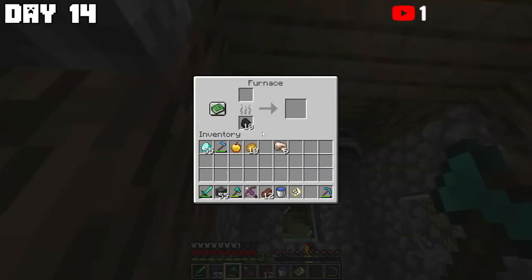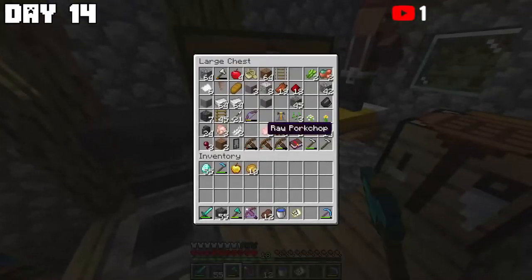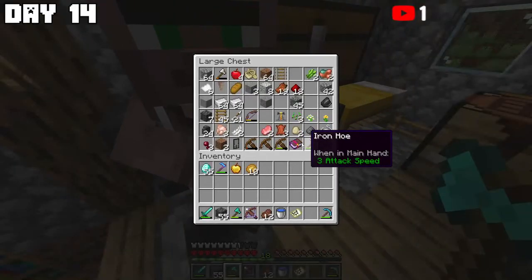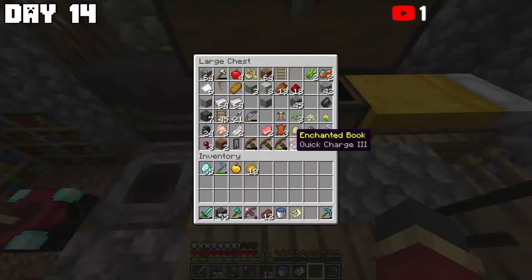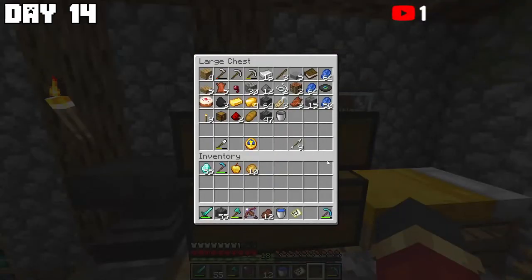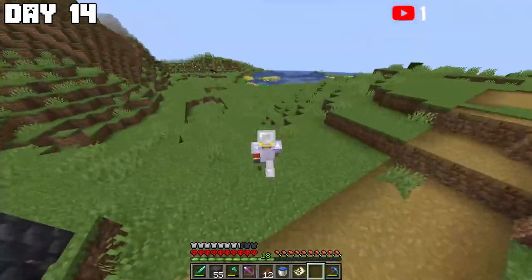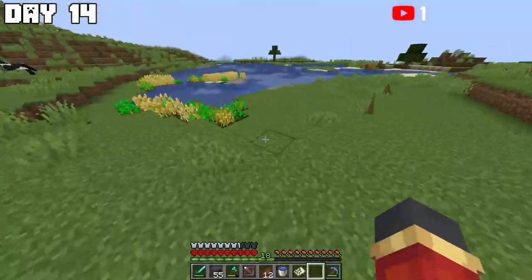Let's smelt this iron. Anything in those? No. I haven't been on this world in 2 days. So I'm thinking, what should I do next? I should probably check on the wheat farm. Yep, looks like we got a good amount of wheat while I was mining.